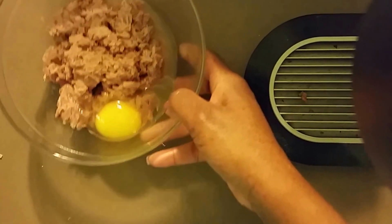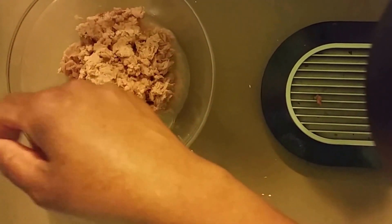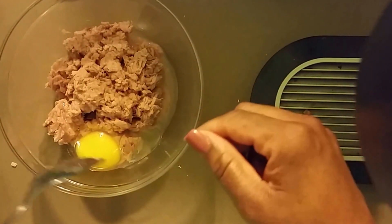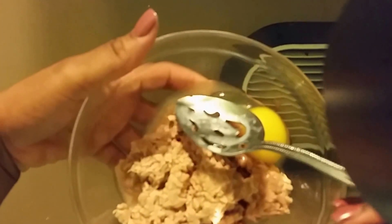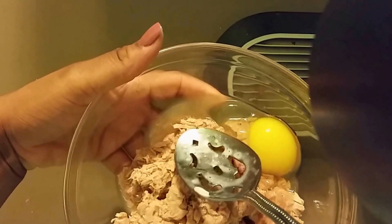Okay, now, while that's going, I am going to start on the tuna. These are really for me. My husband doesn't like them so much. You see the water right there? I know some of that is the yolk from the egg. I'm going to just drain that out a little bit more into my sink.